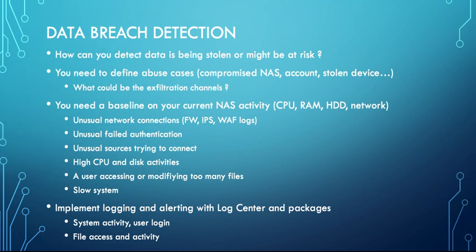And so you need a baseline of your current NAS activity, because if someone tries to steal a lot of things, maybe there will be an unusual amount of CPU, RAM, or HDD activity, or network activity, or network services being used. It will allow you to detect unusual network connections, maybe through the firewall logs, IPS logs, WAF logs, unusual failed authentication attempts, for example, unusual sources trying to connect with a specific account, maybe high CPU and disk activity. You can have in the logs a user accessing, not modifying, but accessing way too many files in a short period of time, which means it's not a human doing this.